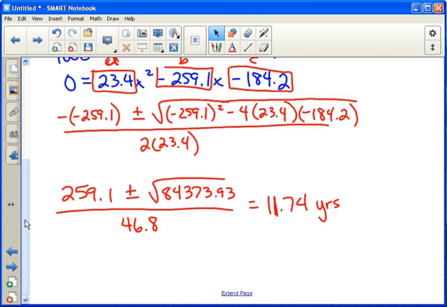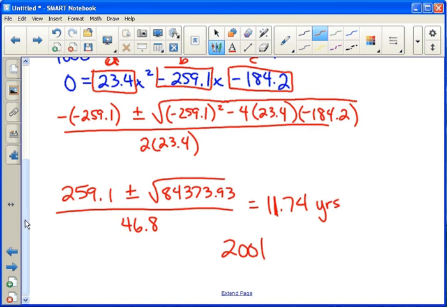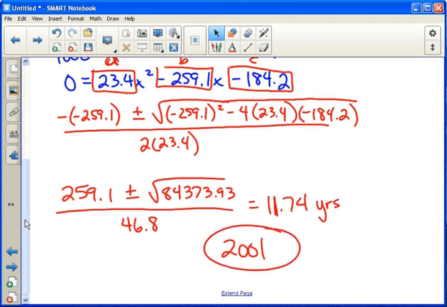Now don't round up unless they ask you to, because what that really says is it's going to be 11 years. It's going to happen in the 11th year. 3/4 of the way through is what you would expect. So that would imply you're still in the year 2001. Until you actually get up to 12, you're not in the year 2002. So when it comes to asking what year it's going to happen, you just want to go with your whole year. So it would be 11 years after 1990, which would be 2001.